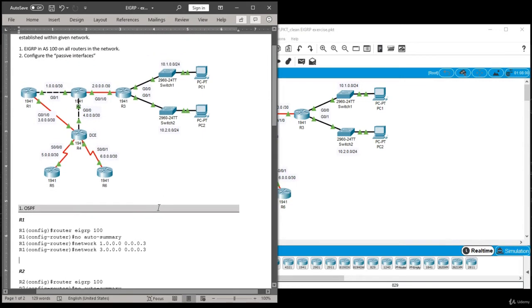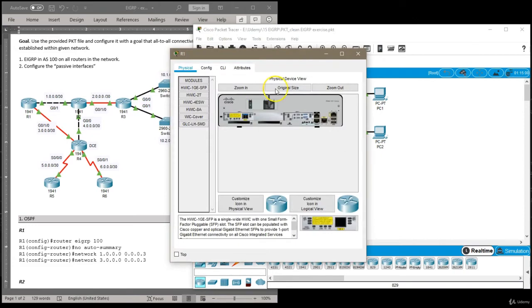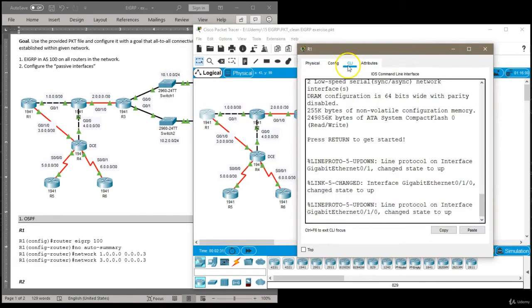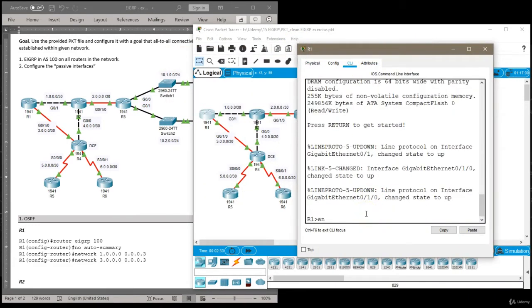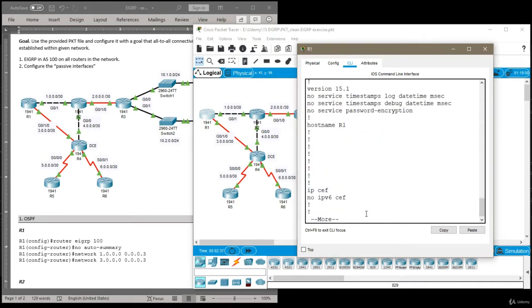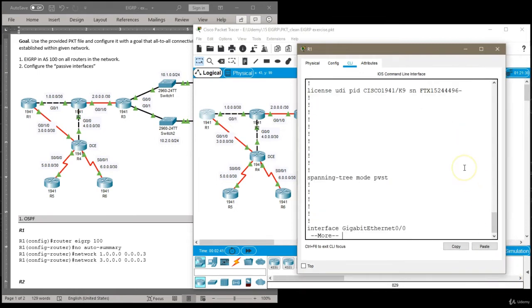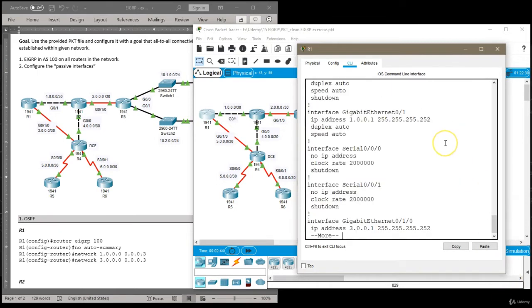Okay, let's get into the configuration. Everything else is already configured. I'm going to go into router 1, enable, and type show running config, just to make sure that everything is correctly configured. So Gigabit Ethernet 0/1, that's this interface right here.